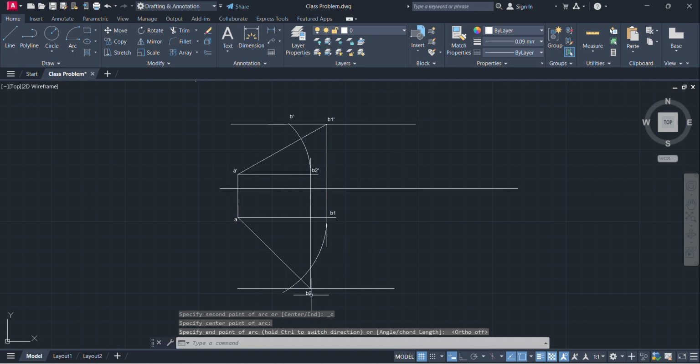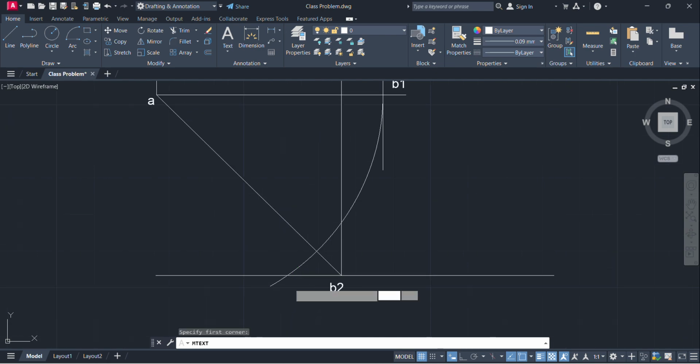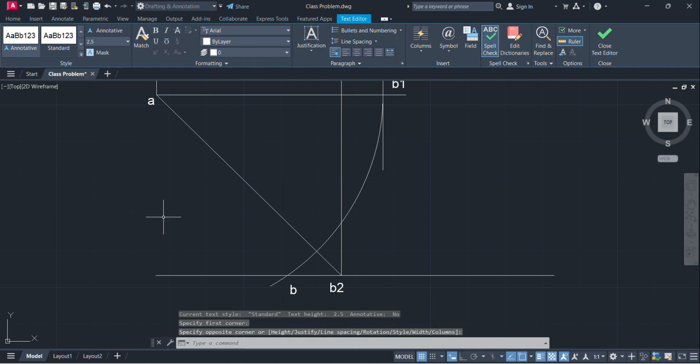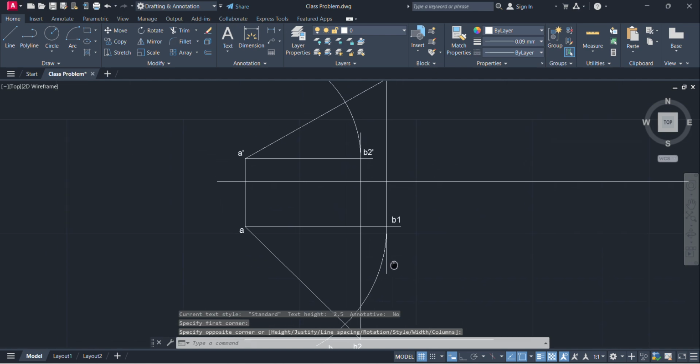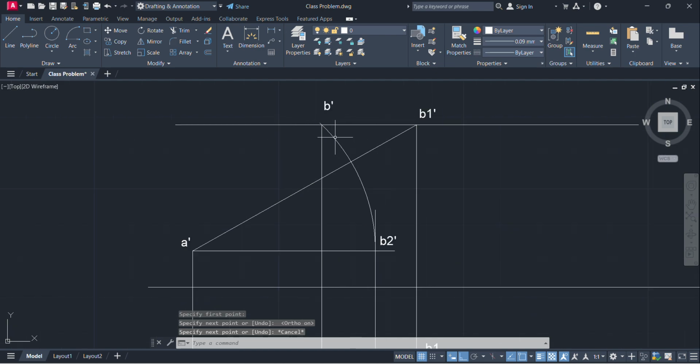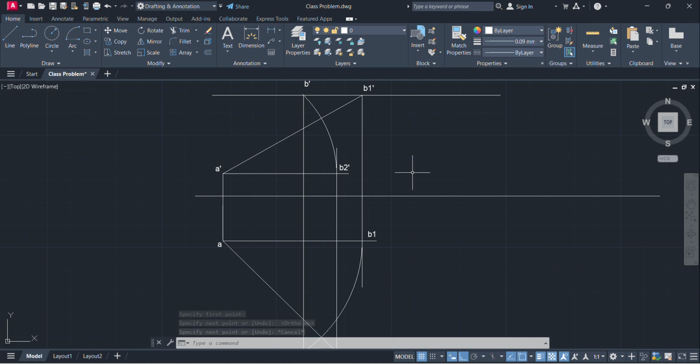So I got the position where point B1 after rotation intersects the locus drawn from B2. So this point will be my actual point B. So once I'm done with this, I just have to ensure whether points B and B dash are along one single straight line, because as per the theory of projection both the points must be along one same line, which they are. So that means the solution which is drawn for the problem is correct.